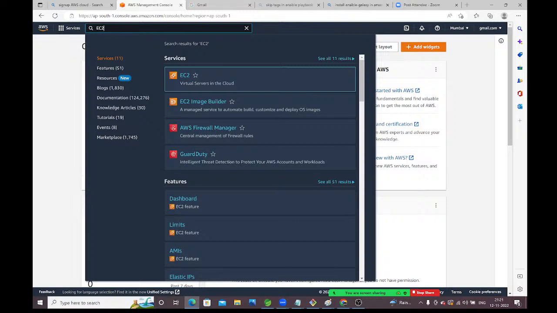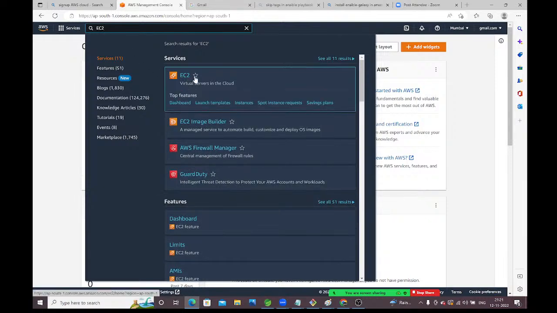If you want to create any virtual machine in the AWS cloud, then we need to use this EC2 service. See guys, what it is telling: with EC2, virtual servers in the cloud, we can create virtual servers in the cloud.